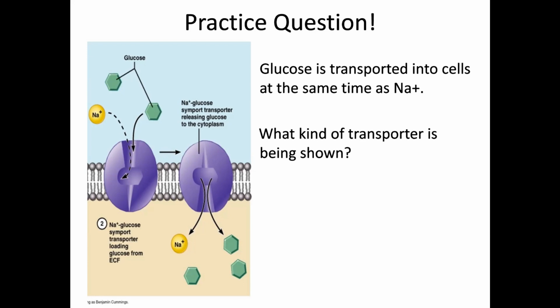This transporter is a transmembrane protein. We know it's a protein because proteins are our transport molecules in the cell membrane. We know it's transmembrane because it goes all the way through the membrane. Trans means beyond, so it goes through the membrane. This is a carrier protein. We know it's not a channel because it's not just a straight tube through it. So this is a carrier. And it's going to be bringing something inside the cell, so it's going to be probably along the edge of your cell.